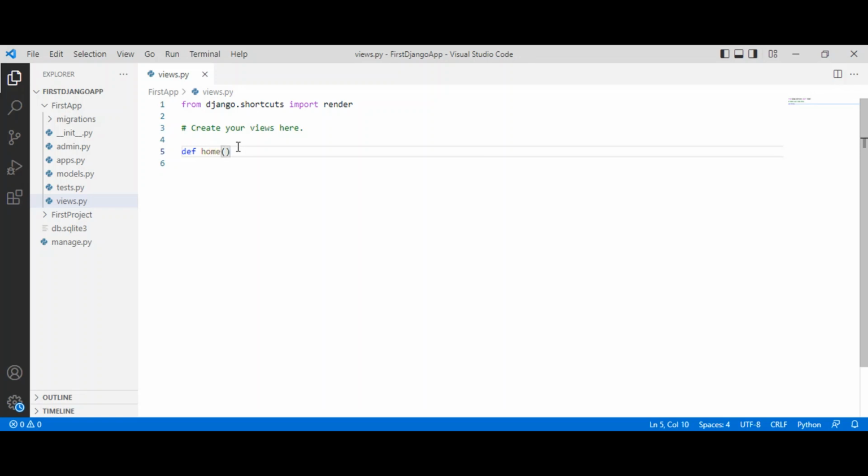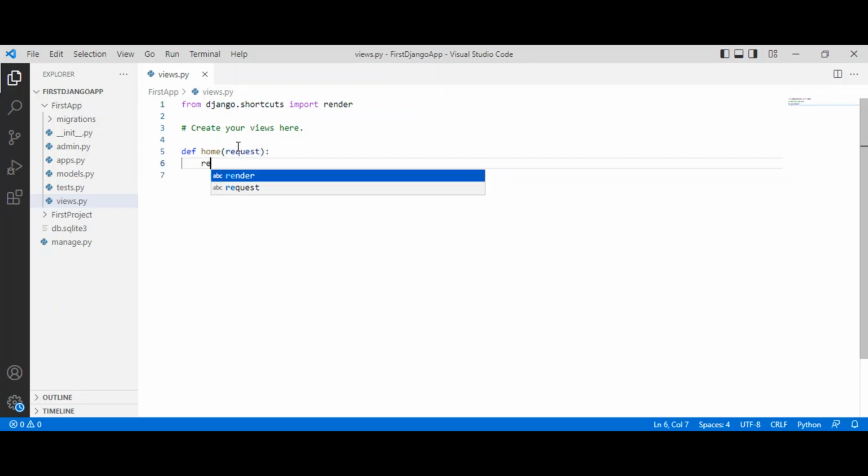Inside here, we type request, then return render, request again, then the name.